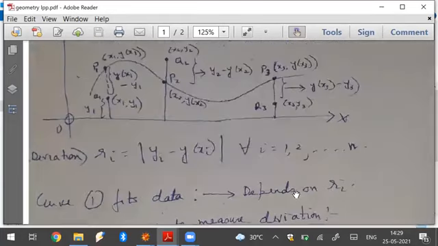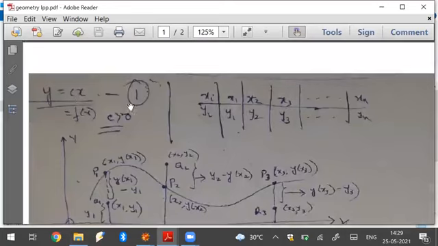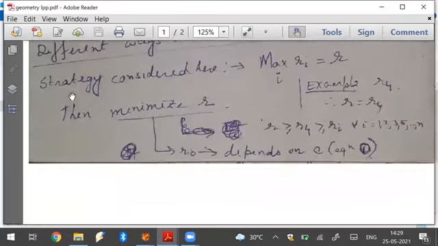If you consider y equal to cx, I'm not referring to this figure. If I consider this equation 1 now, y equal to cx, that is the problem we are just dealing with here as the data curve. So this c is the unknown, as I said. So the maximum R, and minimization of R, will depend on this C. So R depends on C, from the equation 1. Now we are getting a suitable, or rather a well-posed linear programming problem.